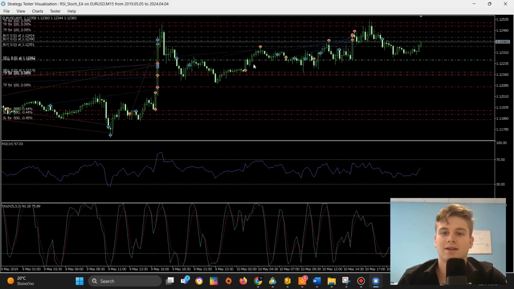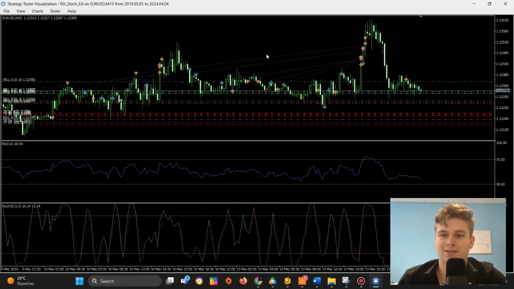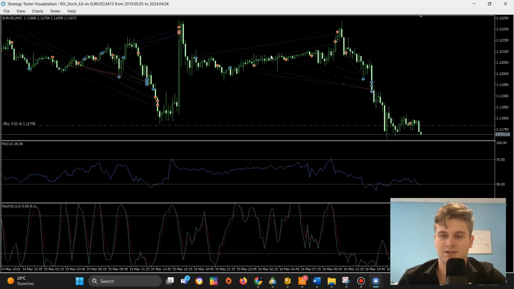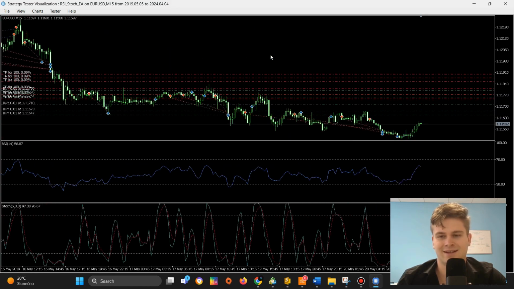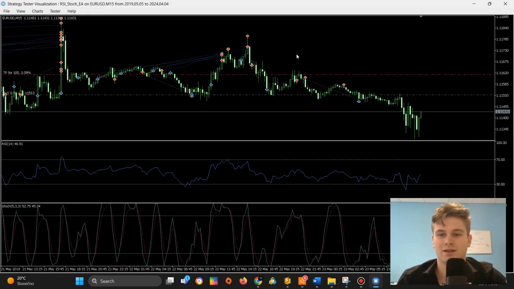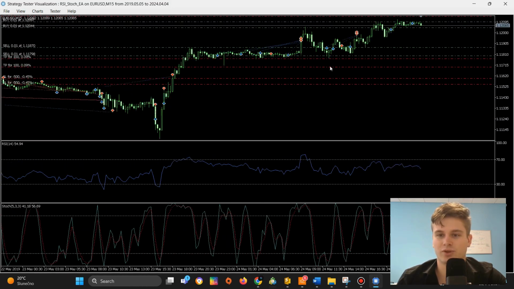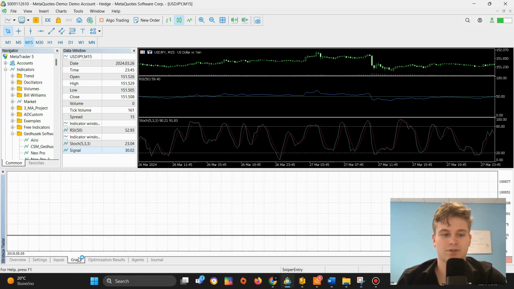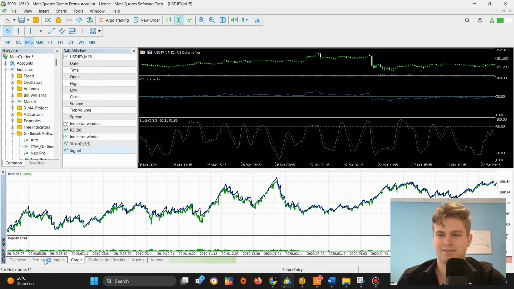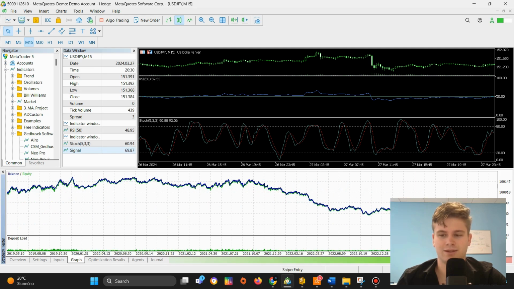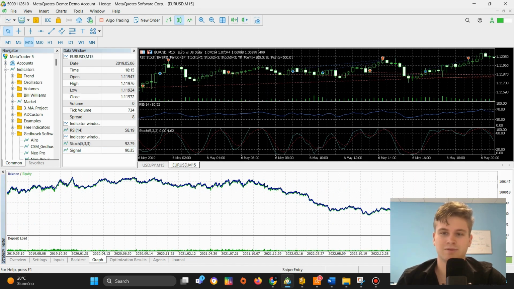Anyway, this looks like it works as it should be working based on the rules that we created. So that's important. Now what we can do is test it and see how it works. If I run this test, it doesn't look that bad. Okay, it's not profitable, but it's not optimized, and the good thing is that we get a lot of positions. So that's a good thing.